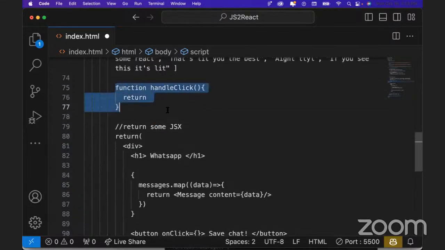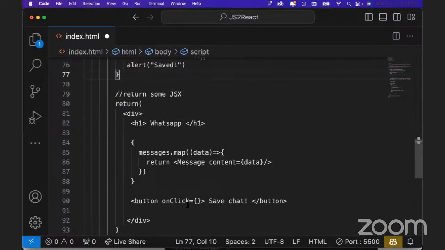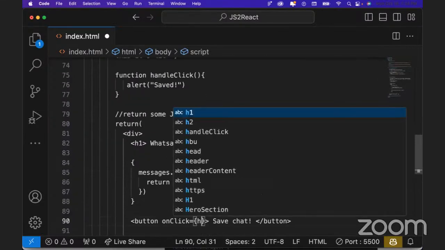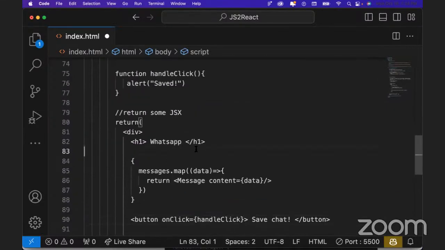Remember that this function is not a component, it's just a regular function. So I don't even have to return something. I just need to do something when this gets called. In this case, I'll just call a simple alert and say saved, right? Here in the onClick, I can call that particular function, handleClick.